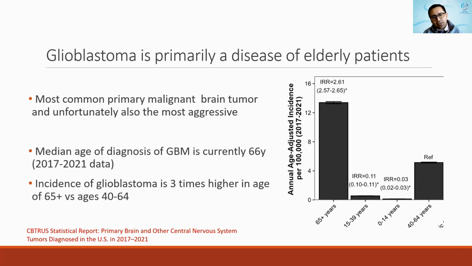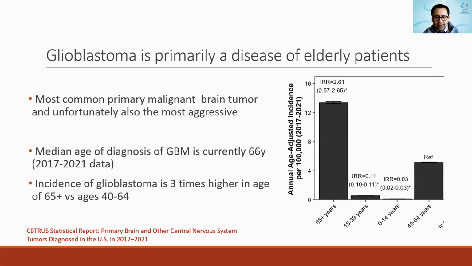The median age of diagnosis of glioblastoma continues to slowly increase over time. Whenever the CBTRUS and the NCI look at their data over these 4-year blocks that they typically do, the median age of diagnosis typically increases by 2 years. That reflects the aging of the population primarily over any other factor, in my opinion. The incidence of glioblastoma is 3 times higher in the age group of 65 plus, which would typically be considered the older patient subset in any neoplastic disease in oncology.